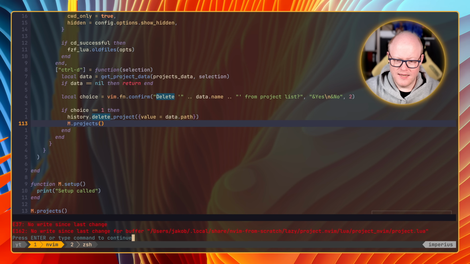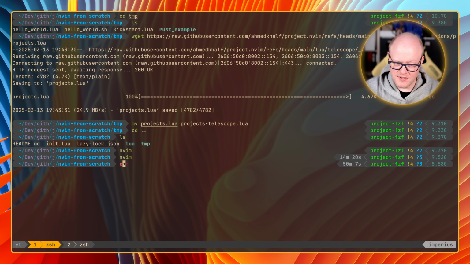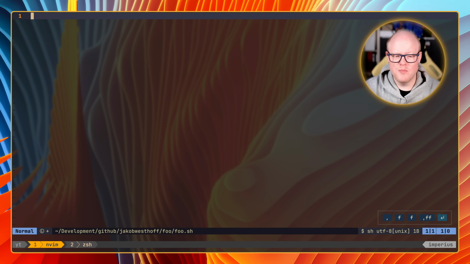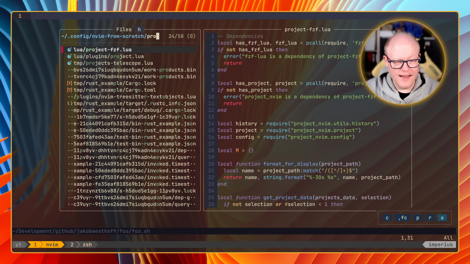Okay, so now I'm going out of that directory. Oh no, wait, did I change something here? What file is that? That's Project.Lua. I don't want to change something there. So let's do something like foo. Let's call up NVim here. Let's see, let's open up the foo.sh. Now we are in this thingy here. And if I now, damn, I now can't easily actually source that file. So, oh, yeah, maybe I can, maybe I can't.